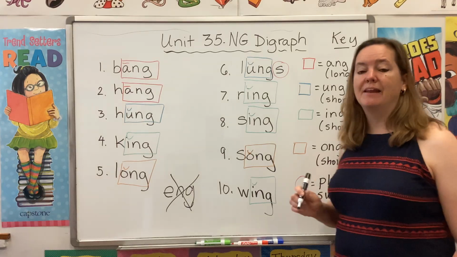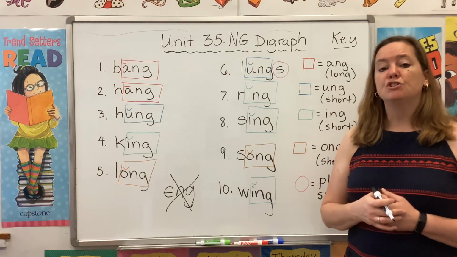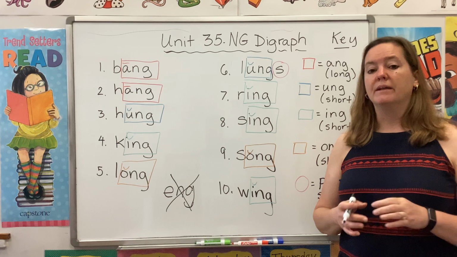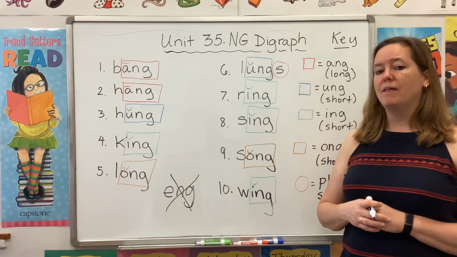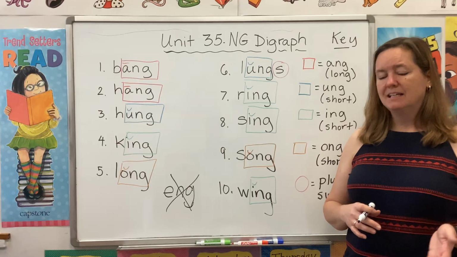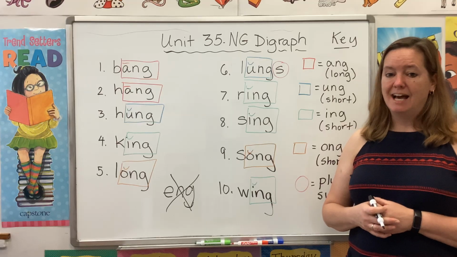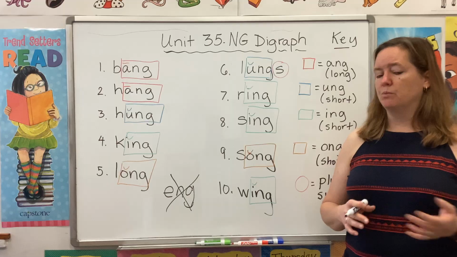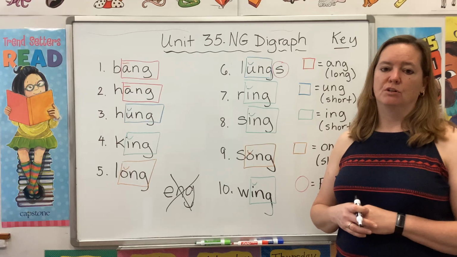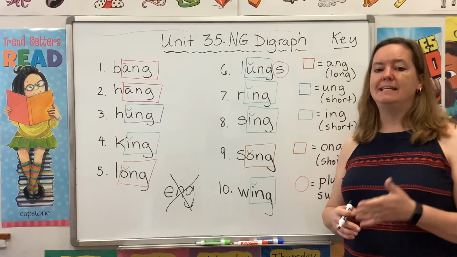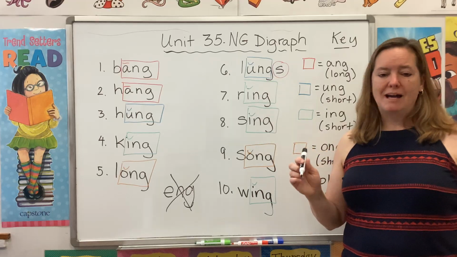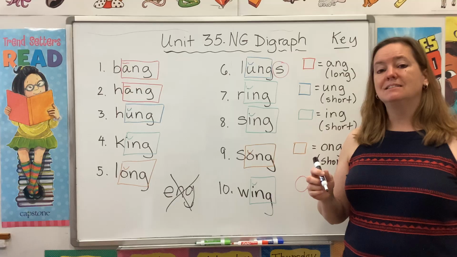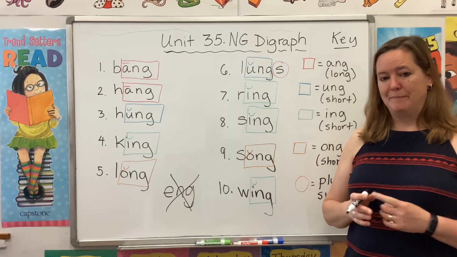Okay, something we add on to the end of the word to show that we mean more than one. We've spent a lot of time this year talking about plurals. We know that we usually add an S, sometimes we add an ES, sometimes we change the word altogether to make it plural. We might change tooth to teeth or child to children. But this week, we're going back to the basics. We're just adding S to mean more than one.